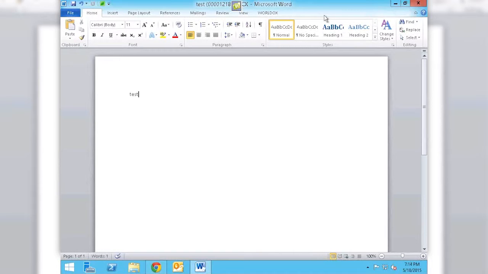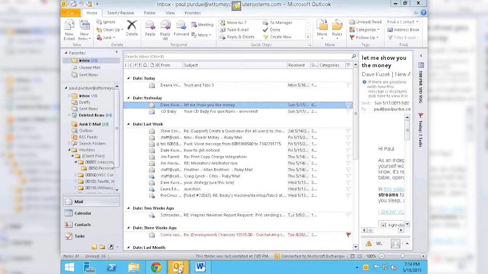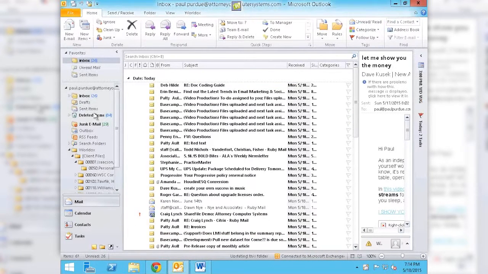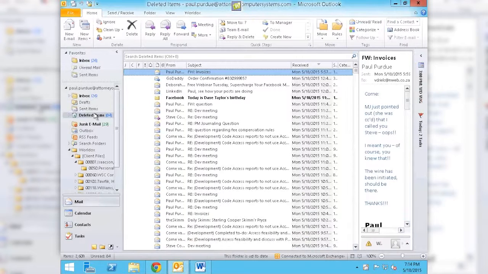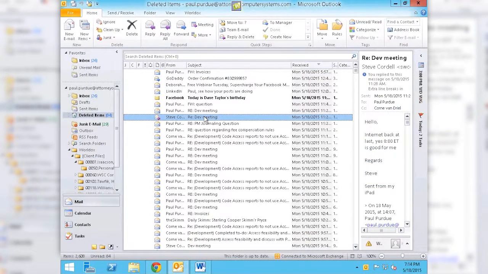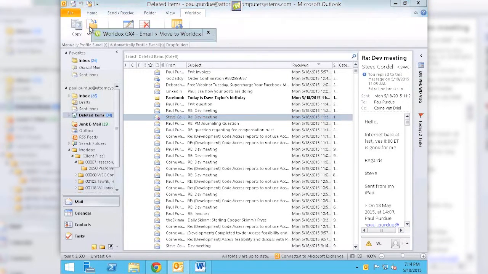Now, I'm going to talk about filing emails. Worldox has always filed emails and has always done a really good job, but sometimes you just have to keep answering the same questions over and over again. So Worldox has incorporated some more heuristics training, and I'm going to go to my deleted items, and I'm going to find this email from Steve, and I'm going to journal it. And I've already got this move to Worldox in my quick clicks. So this is my Worldox move, and I can see that right here too. I can move it to Worldox.